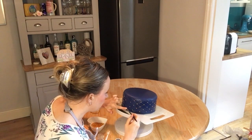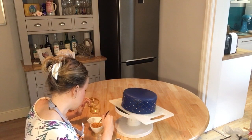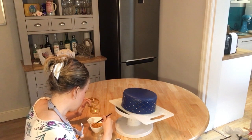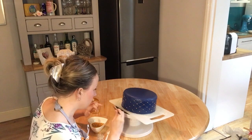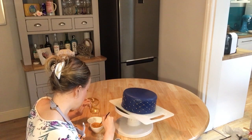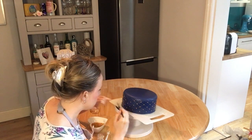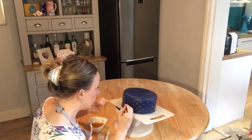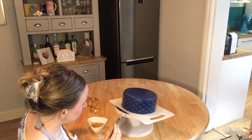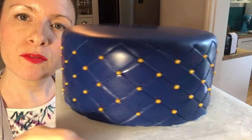Picking up one with your brush, just pressing it in very gently, so you don't press it in really hard and get your fingerprint all over the cake. You just want to gently push it in so you don't touch the cake and don't get any fingerprints on it. And that is my last one. That is how it looks for now.